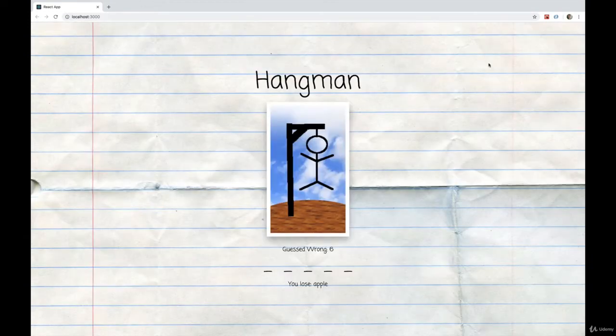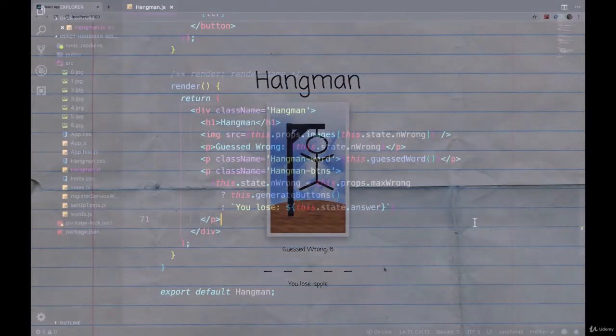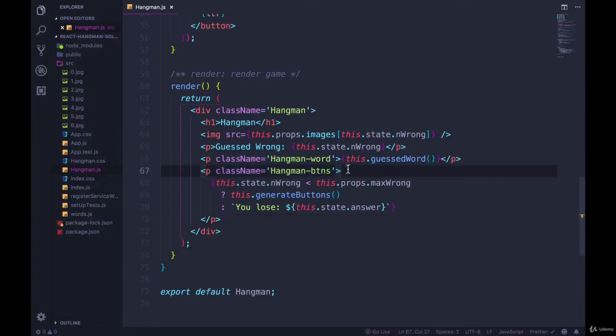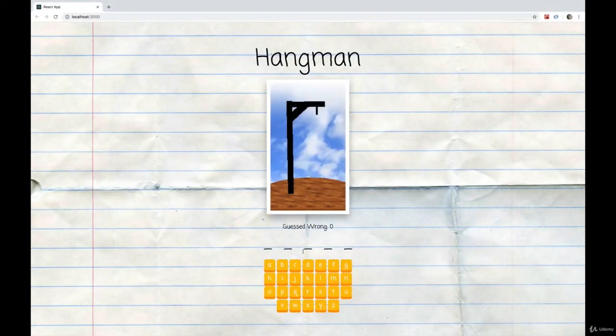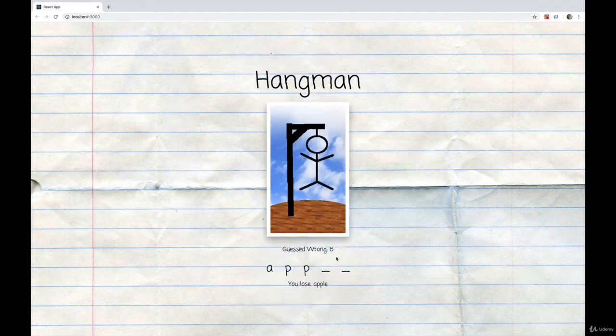Okay. Another thing we could do is hide this. It doesn't make a lot of sense for it to display when the buttons are gone. In addition, it would be nice instead of you lose apple, if it just said you lose, and then we filled in the word right here. That does require a little bit more work. This is where we're actually displaying that guessed word. So if we guess a bunch of letters, we lose. Right now, the guessed word is unchanged because we can't guess any new letters. And the only way this changes is when we guess a new letter, we add it into that set.